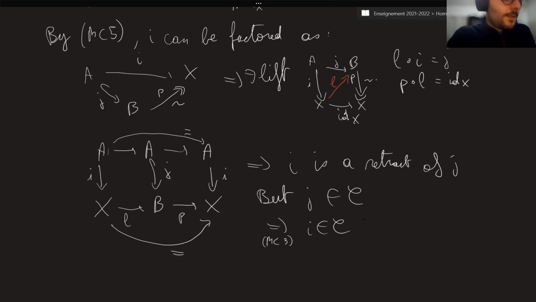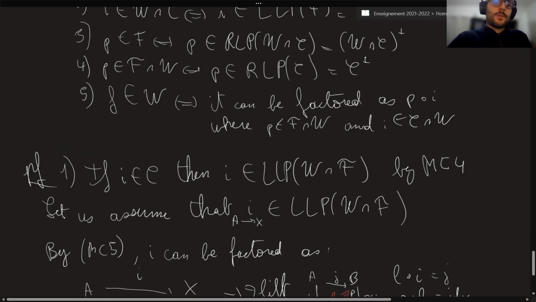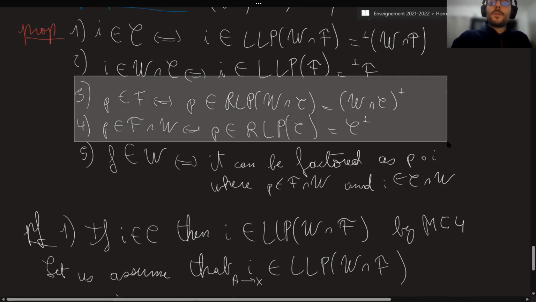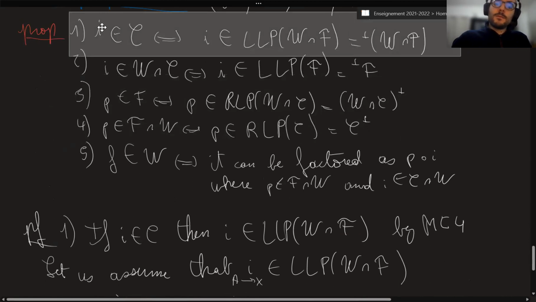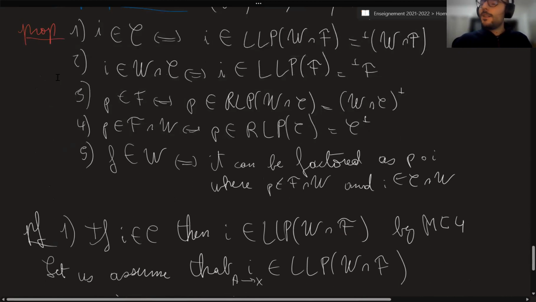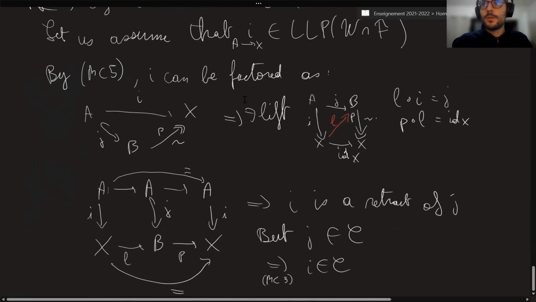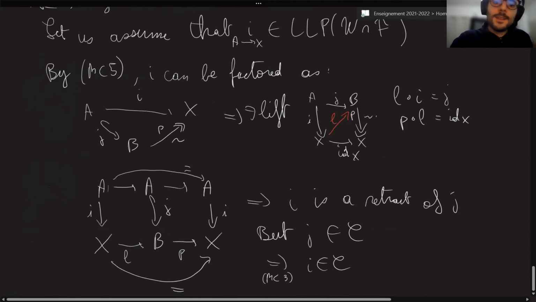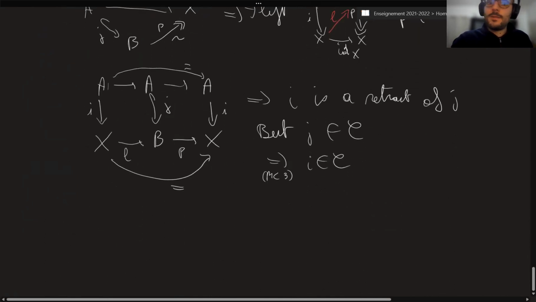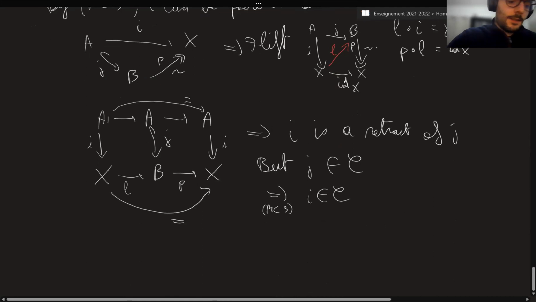No? Okay. Well, so as I said, points 3 and 4 are dual to points 1 and 2. So point 1 is dual to point 3, point 2 is dual to point 4. Point 2, you can prove pretty much the same way, so I'm not going to do it. It's not dual, but it's really similar. So I'm not writing it down. Let me do 5.